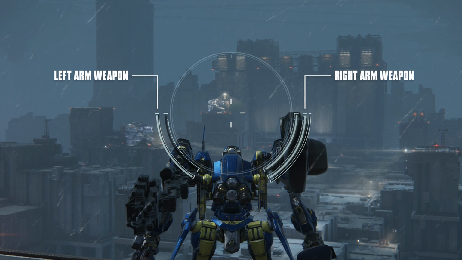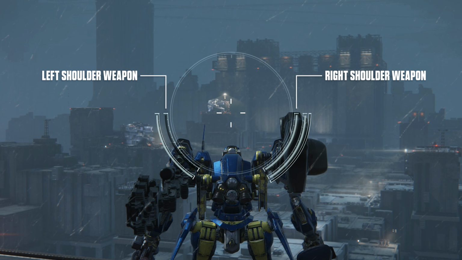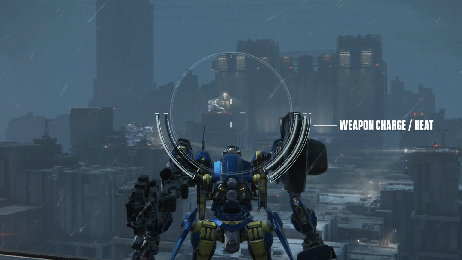The outside ring is your right and left arm weapons. The inner rings are your right and left shoulder-mounted weapons. This extra sidebar indicates the weapon here can be charged before firing. It can also show the weapon's heat. And this one on the left is empty because I have a shield equipped there, and that gauge will fill up as it takes damage.